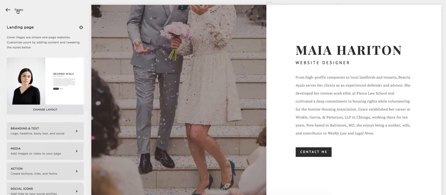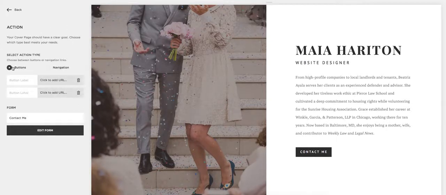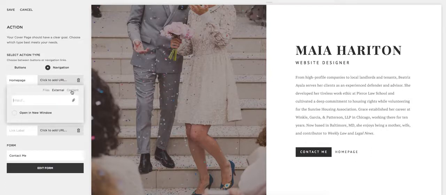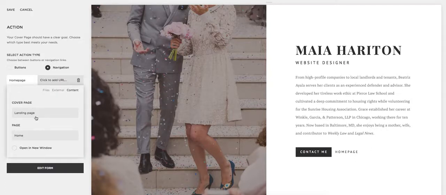If you don't want a form, if you want people to actually go on your website, you can go to Action, you do navigation, and let's say you have a home page. Sorry. Click here, Content, because the pages should already be done. This would be home. If you want it to open in a new window, that's an option.